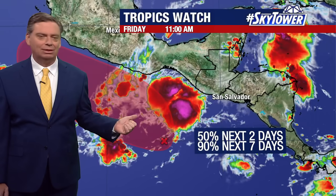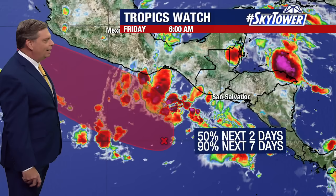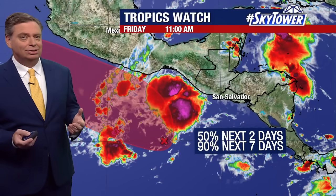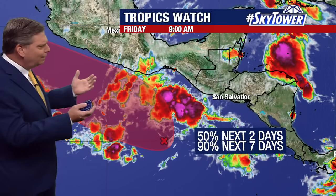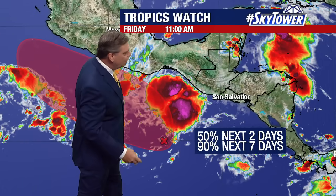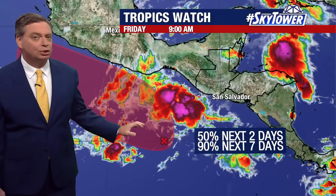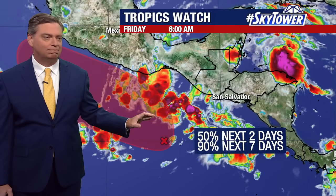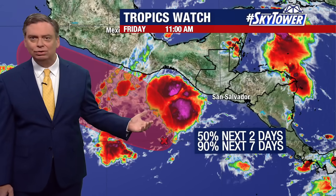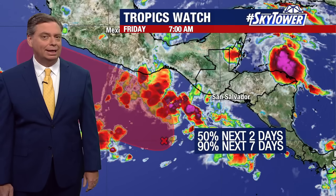Here's that other area we've been talking about for days upon days, that Invest 95, and still basically the same idea. We really haven't seen any big changes in this. You look at this right now, you can tell it's still pretty disorganized. You're seeing these big flare-ups of convection, but you certainly are not seeing any organization as far as a definite circulation with this. Conditions still looking like they will slowly become better organized or more conducive to allow for better organization with this as we go through the weekend and into next week.